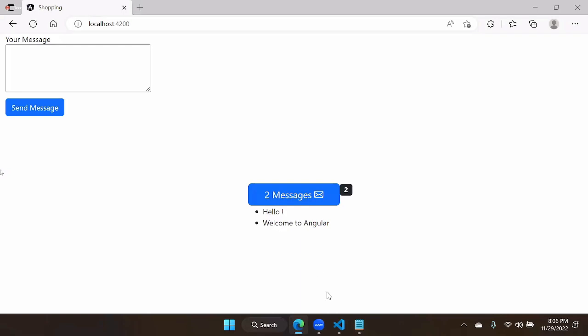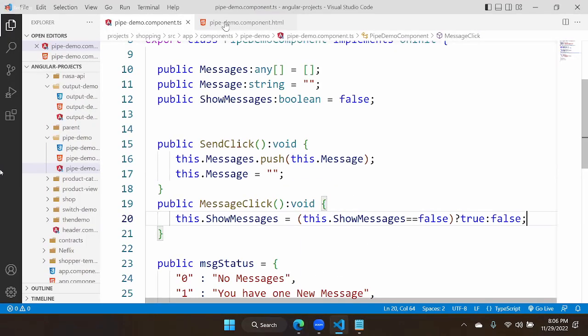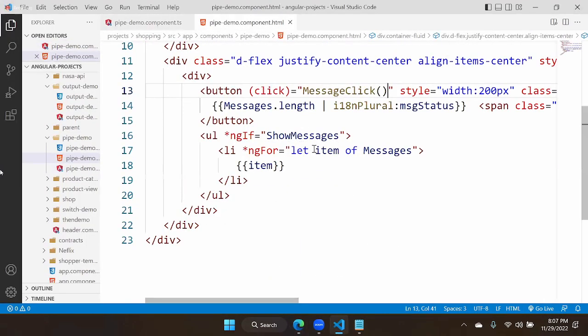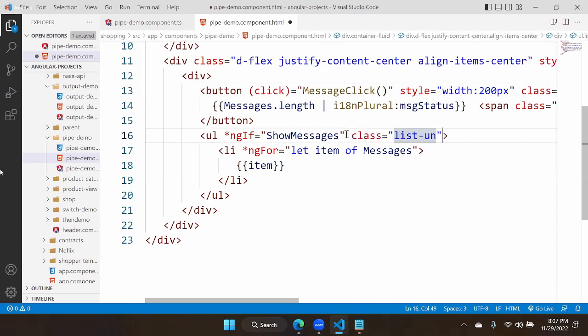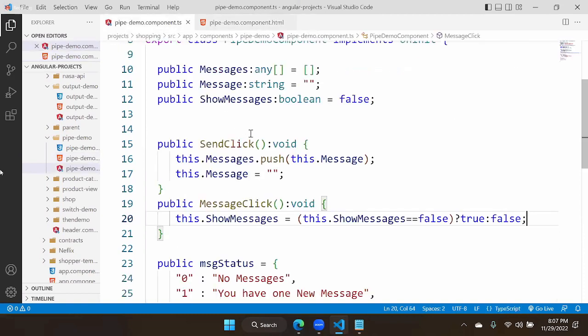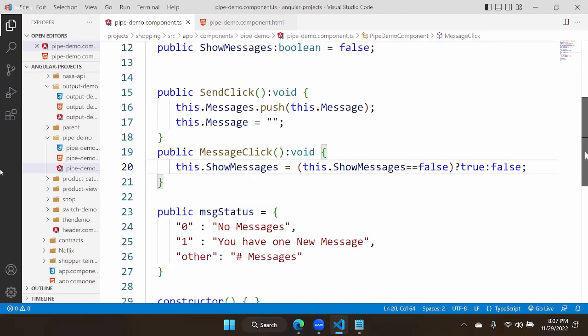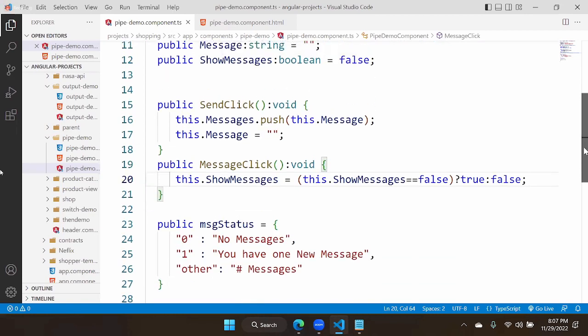Sometimes you can do a lot of things. Suppose I add class list-unstyled, and I want to display at what time the message was sent.